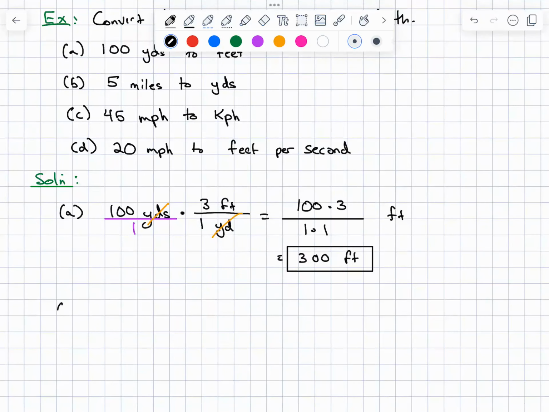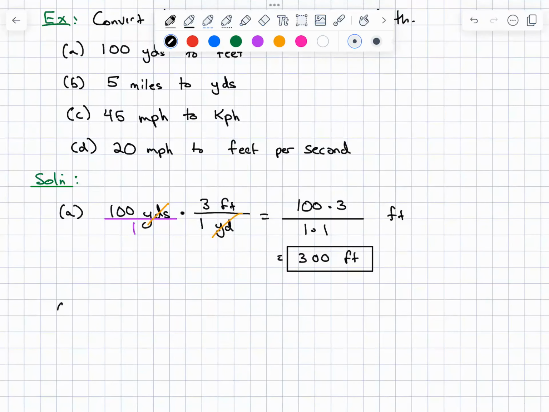Now there is a one-to-one conversion. There is a conversion ratio to convert yards to miles. There is, but I don't know that off the top of my head, and I don't think anybody really does. If you do, kudos. That's a really niche piece of information that will never really be brought up in the real world. But I know the conversion for feet. There are 5,280 feet in 1 mile.